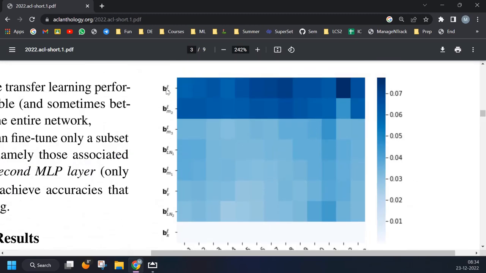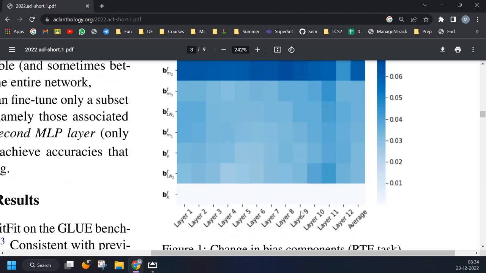So you can see this is the query, this is the second multi-layer perceptron bias, and then you have the third one, then you have the layer normalization ones, and so on. And these are distributed across layers.